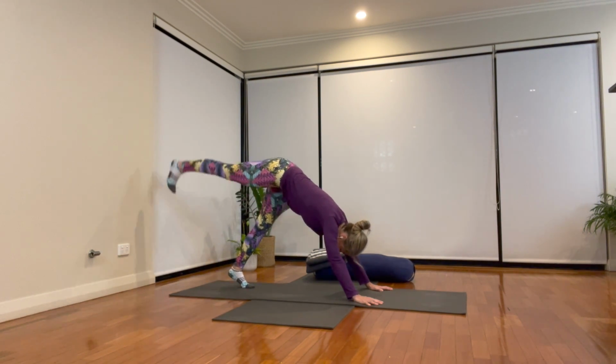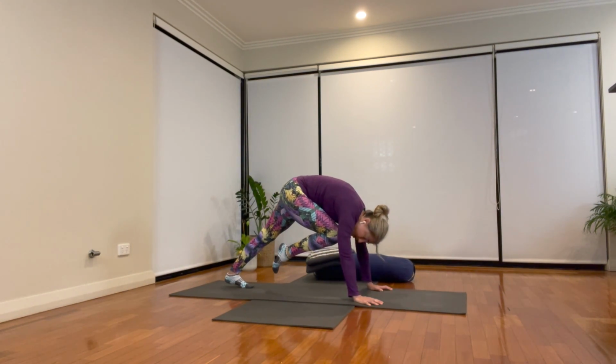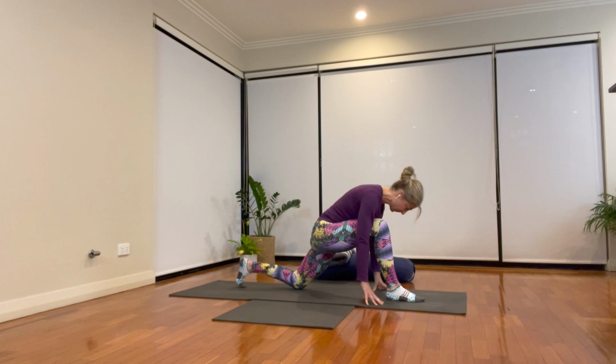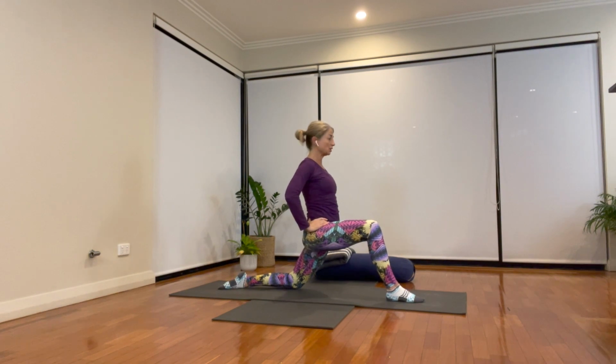Inhale, take the right leg straight up, keep the hips square. Knee to nose, shoulders above wrists, push the floor away, broaden that upper back, strengthen. Then right foot steps through, left knee coming down. Wide arms and up, reaching up. Hands onto the hips, exhale and balance up.